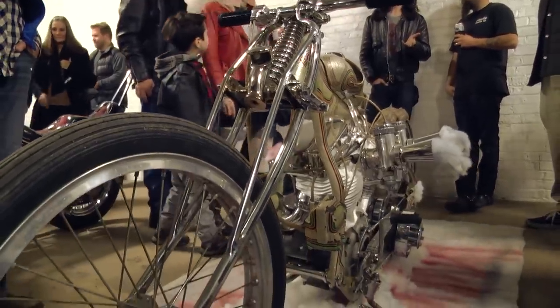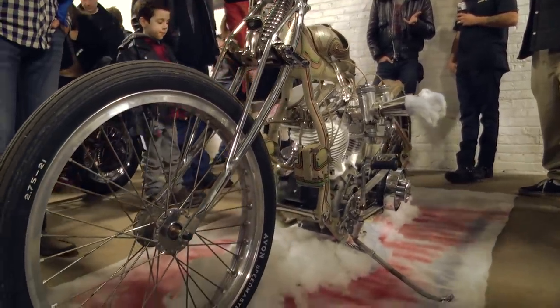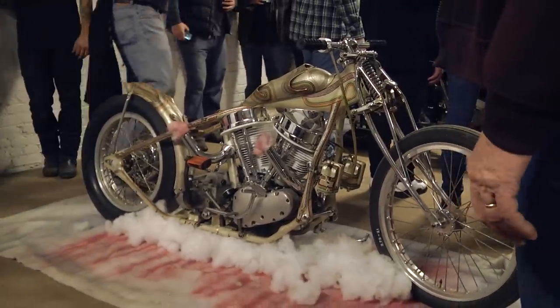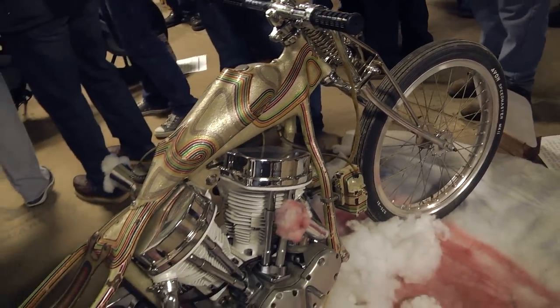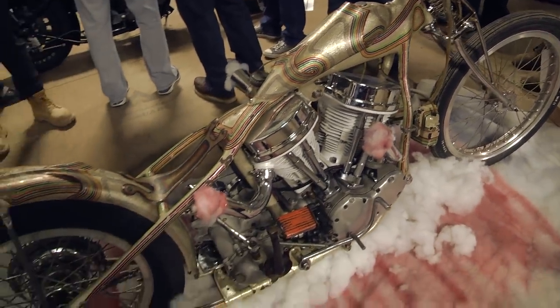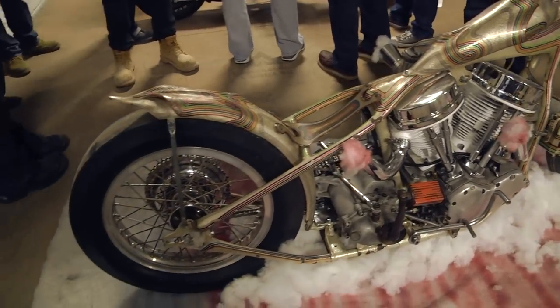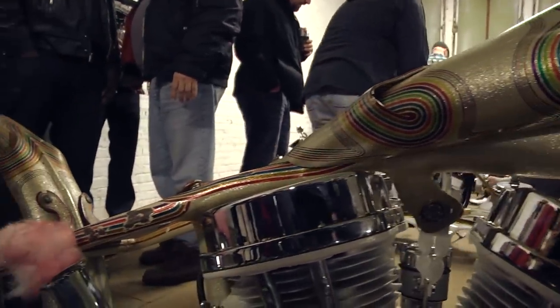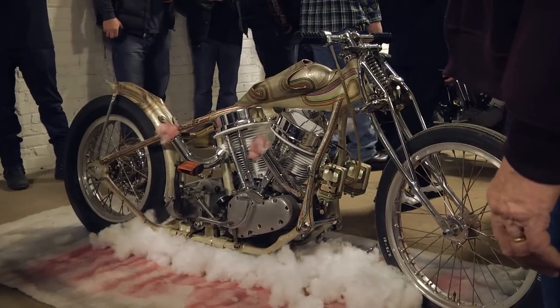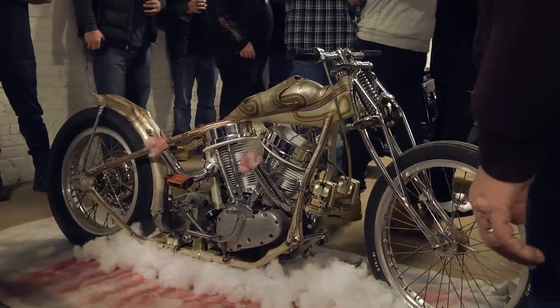A '48 pan head — looks like it was built by Bennett's Dreams out of California. The cool thing about this bike is it's actually built in 1960. This is a survivor from the '60s, and he's just kind of restored it back to as much of its original condition as he could. A ton of work — just all kinds of trick chopper stuff. Kind of one of the craziest looking bikes I've ever seen.